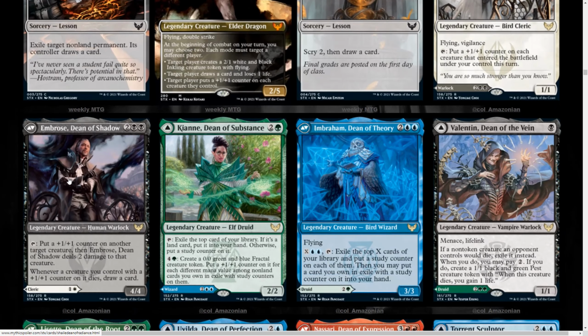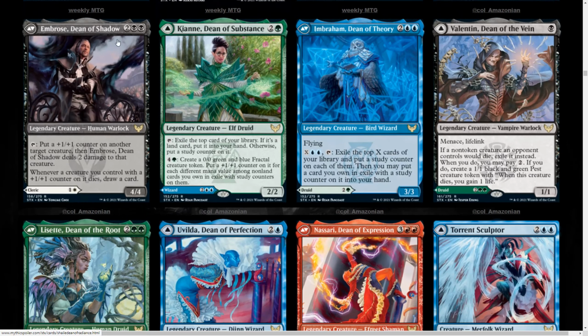And the flip side is Ambrose, Dean of the Shadow, or just Dean of Shadow. 4 mana in black for a human warlock, a 4/4. That can tap to put a +1/+1 counter on another target creature, then Ambrose, Dean of Shadow, deals 2 damage to that creature. Whenever a creature you control with a +1/+1 counter on it dies, you get to draw a card. So this would be pretty cool if you want to play those dinosaurs that when they're dealt damage, they have abilities, but it's also great for tokens. So if you have 1/1 tokens, you put a +1/+1 counter on them and then deal 2 damage to them, and then draw a card that way.